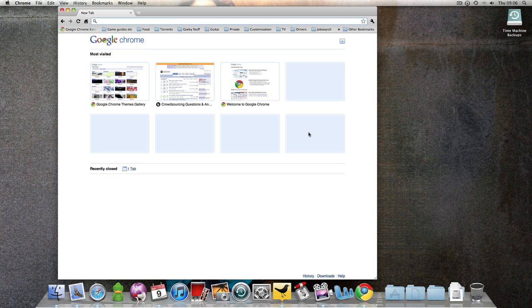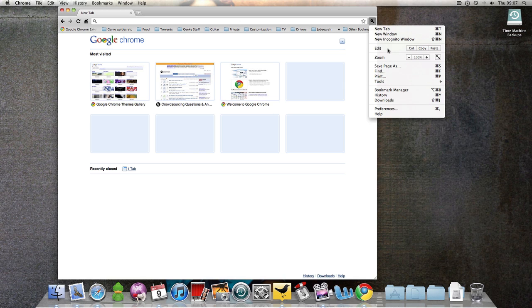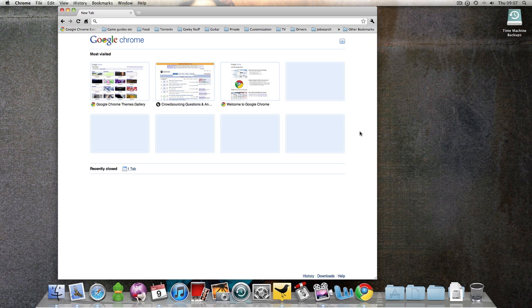However, with the development versions and the beta version of Chrome for OS X, they got the UI right. They removed this wrench icon, which you do not need for OS X. Yet, for the full release, it seems to be back, and I've found no way whatsoever to get rid of it. There's no need for it, because half the features you're going to get on here, in your preferences and your help, that's your window menu.